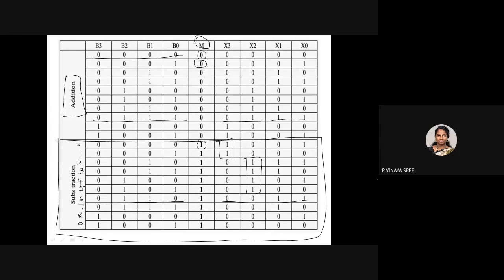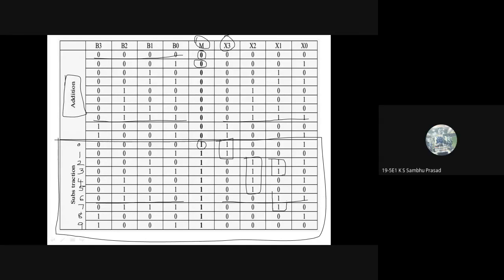For x3, in which positions you need to place the 1 mark? For x3, 0 and 1. For x2, 2, 3, 4, 5. Next for x1, 2, 3, 6, 7.